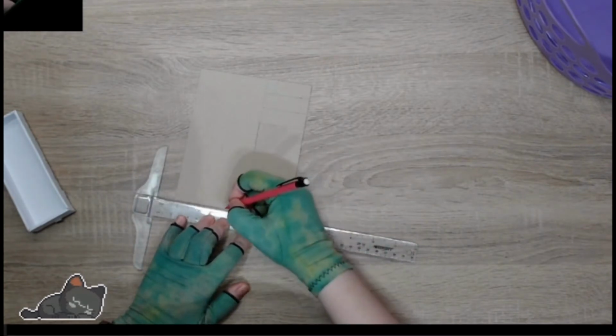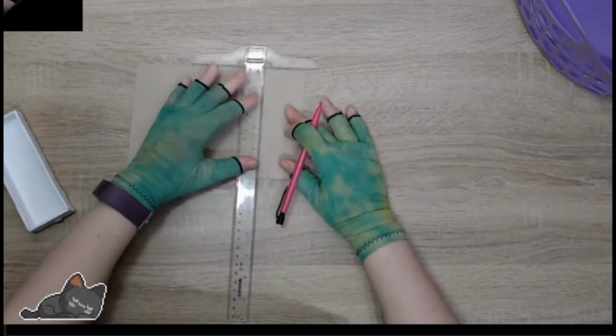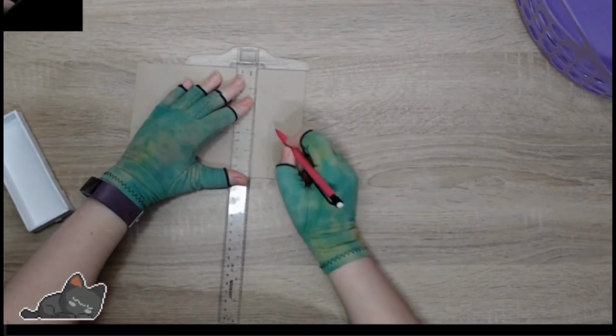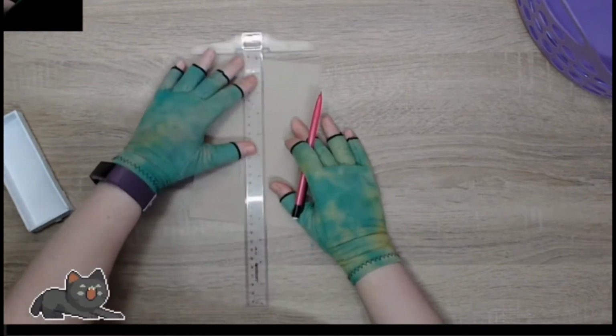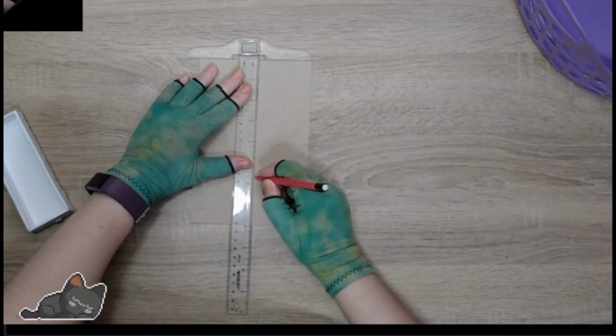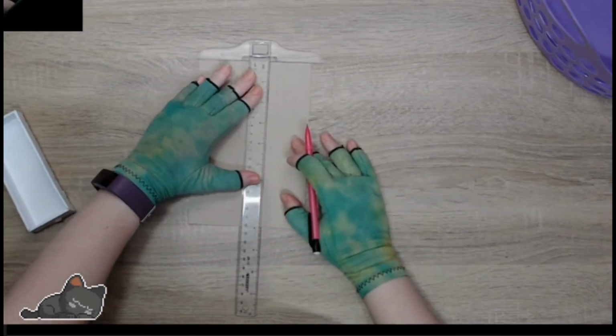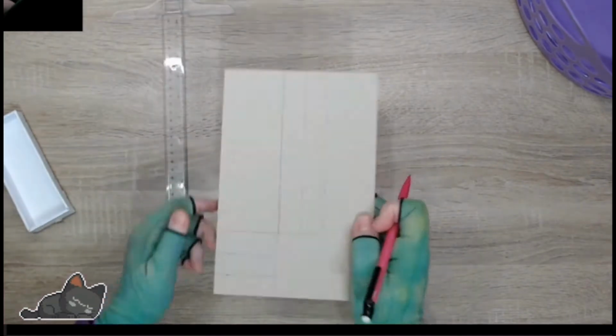Now ordinarily when I would do something like this, I would make one of those slightly longer, but because this box is actually quite small, there is trickiness when you're doing that, so I'm making them all exactly the same length. So as you'll see in a second when I lift it up, my long sides are the same as the long side of my base, and the short sides are the same as the short side of my base.